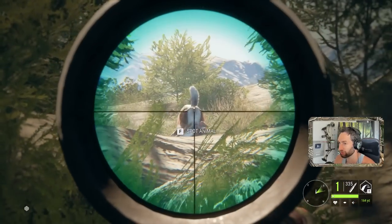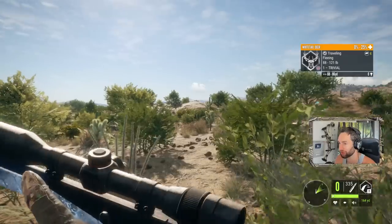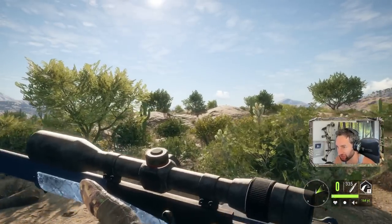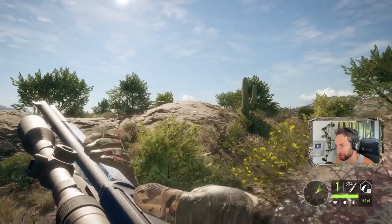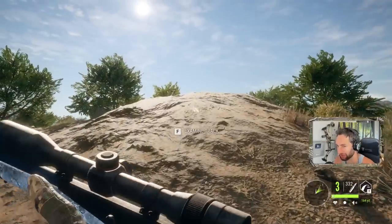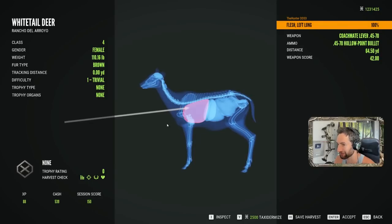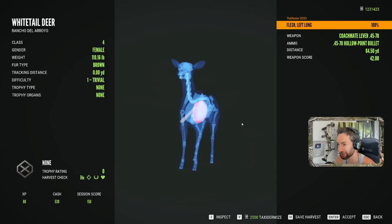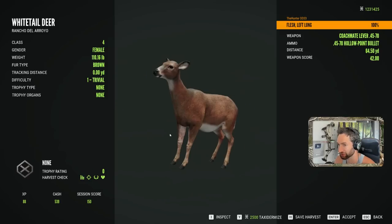We got a bunch of white-tailed does right here. And we're going to just see. Wow. So I'm pretty sure that we got intestine on that second doe. The first doe we dropped right on the spot. I'm pretty sure we may have even gotten a heart shot, either that or low neck. Whatever it was, dropped this doe instantly. What? A single lung shot dropped this doe? That's incredible. 60 yards and a single lung shot dropped that doe.